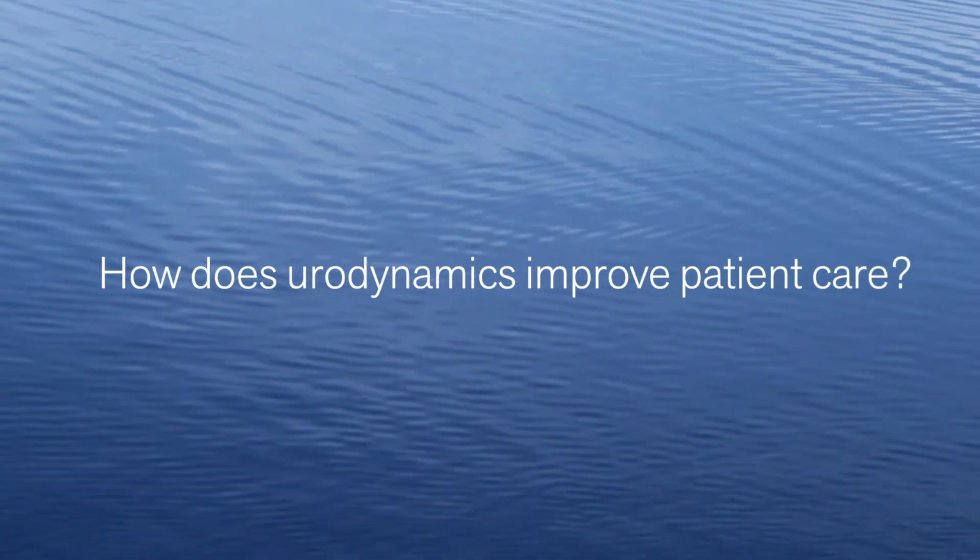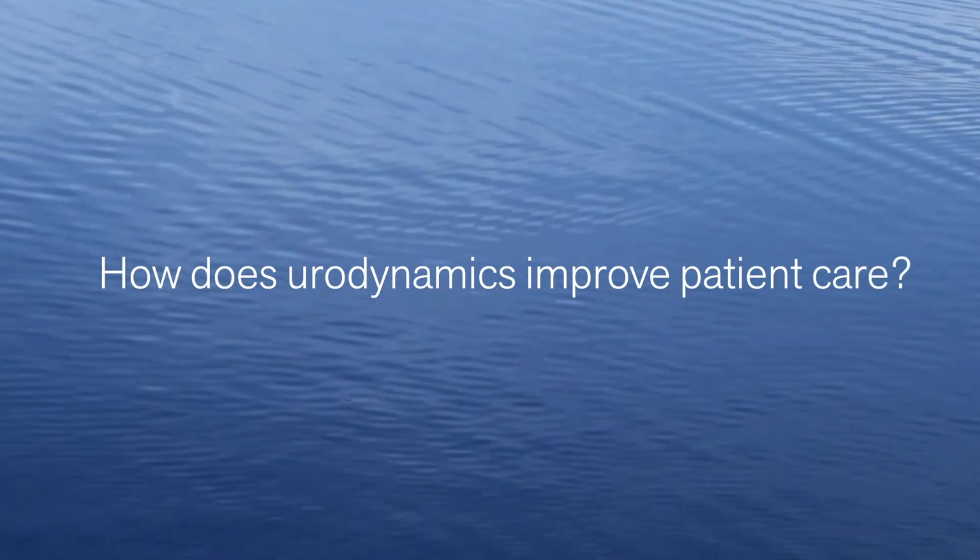I'm really excited to be able to offer urodynamics here at MultiCare. This is one of the parts of my practice that I felt a little bit naked not having, that extra ability to look at patients and really give them a good diagnosis. And now that we've been able to get the program started here, it lets us kind of complete the complex patient with voiding dysfunction evaluation, in my opinion, and really gives us a better diagnosis and better outcomes for our patients.